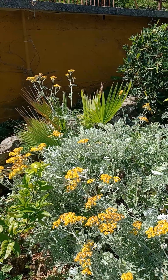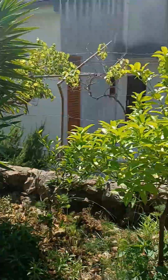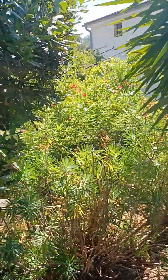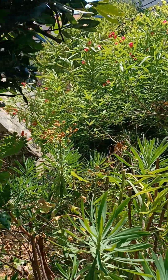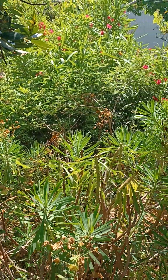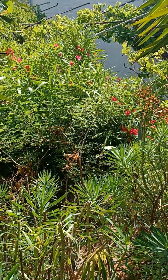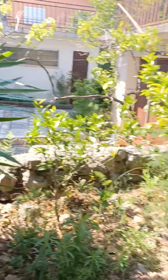These are the trees that you would see in Los Angeles, although they are not native there, as they are not native here. But they grow well in the climate and are not invasive. These are my neighbors, which we don't talk about, but there are some cactuses there that are creating a nice wall, and then the native euphorbia species and the native chastity tree, which I picked from some beaches.